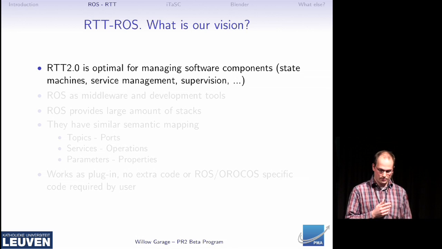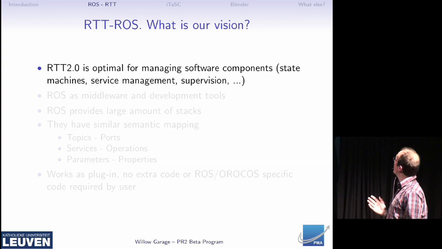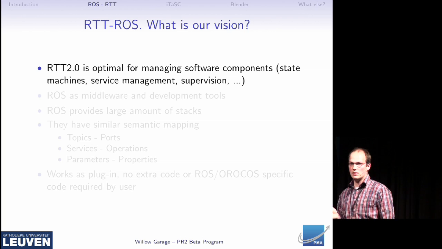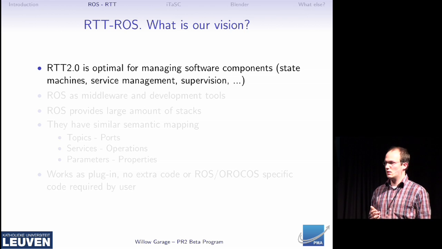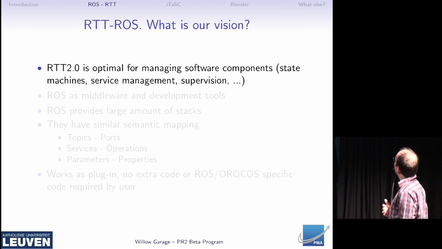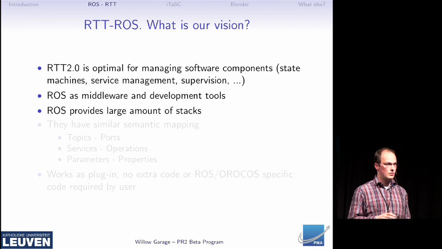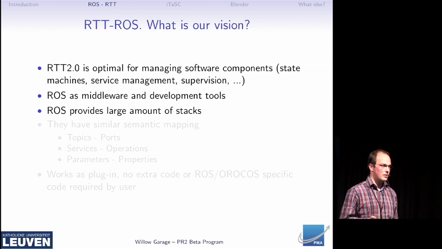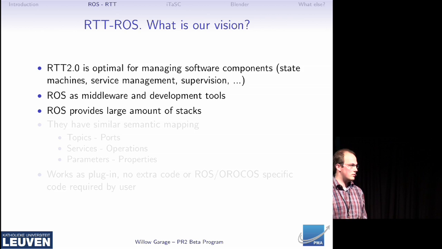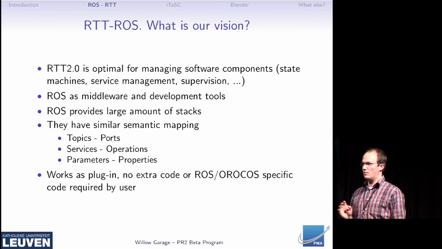The first is the real-time toolkit. What is our vision on the combination of Oricos and ROS? We see that the real-time toolkit is ideal to provide the management of nodes, service management, state machines, and supervision. We currently use ROS as a development framework. It provides a good middleware to connect multiple components or nodes, and we like the fact that ROS already has a large amount of stacks that can interconnect with our Oricos framework. Actually, Oricos and ROS are very similar.